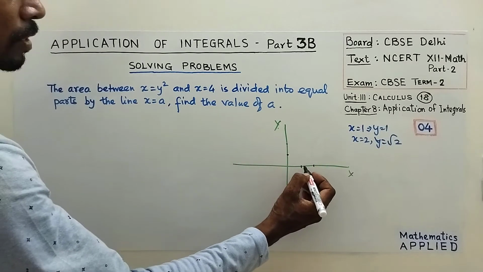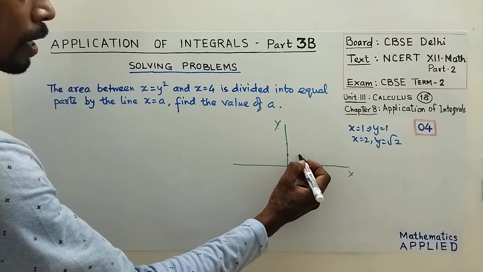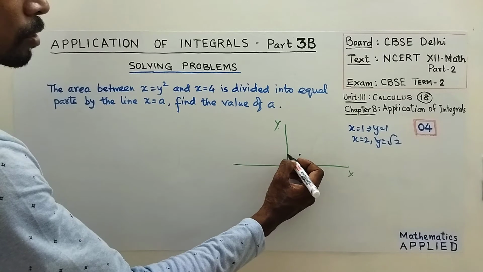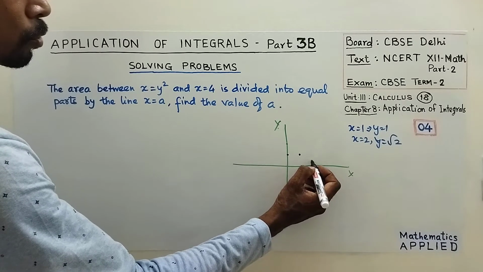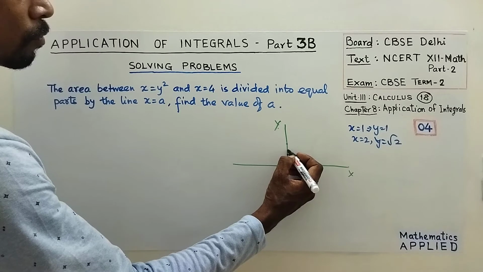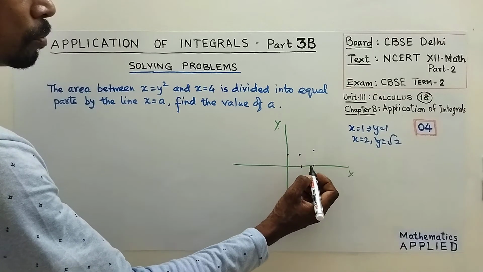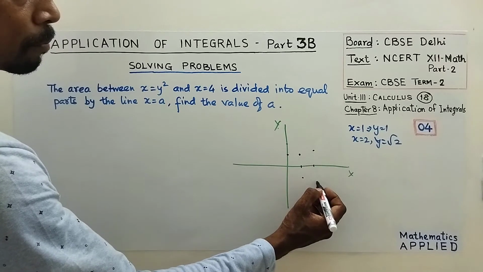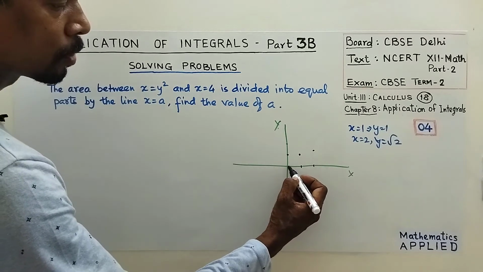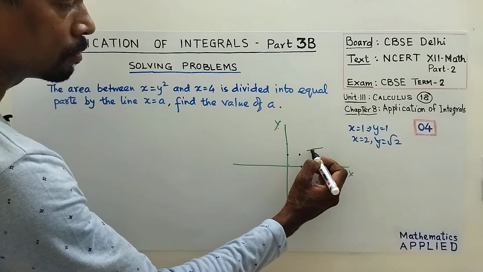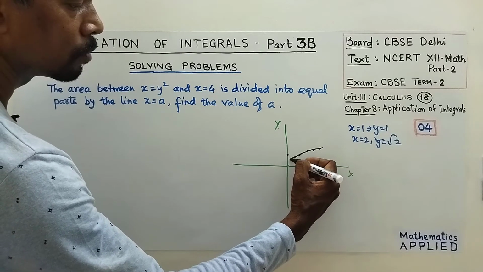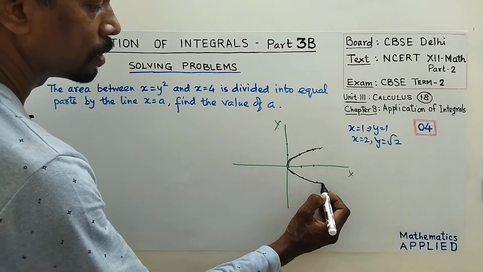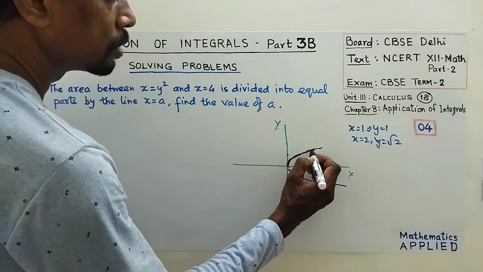So this curve we can draw: x equals 1 and y equals 1. This is 1 point. For x equals 2, this is not 2 but it is root 2. Root 2 is 1.414, somewhere here. So this is going to be this point. So symmetrically you mark 1 point on this side and another point on this side, and you can draw a smooth curve that comes to this point and then goes this way. So this is the curve.